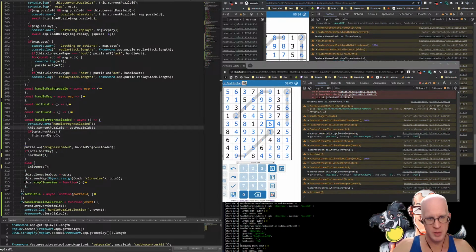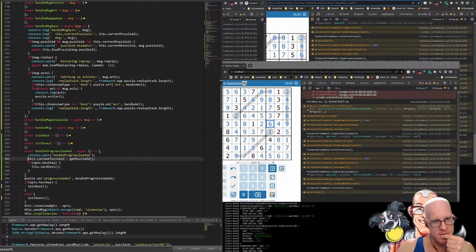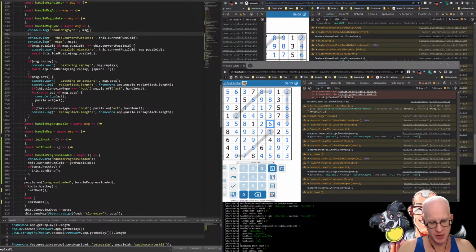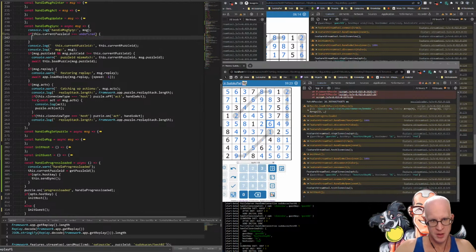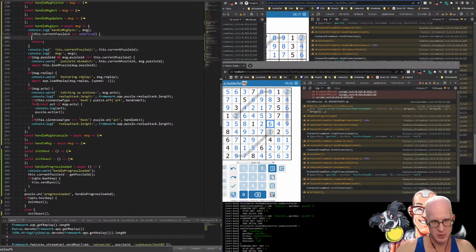And then here in handle message sync, we can say if this.currentPuzzleID is not equal to undefined, fine, return, and we'll set this.lastSync equals msg.